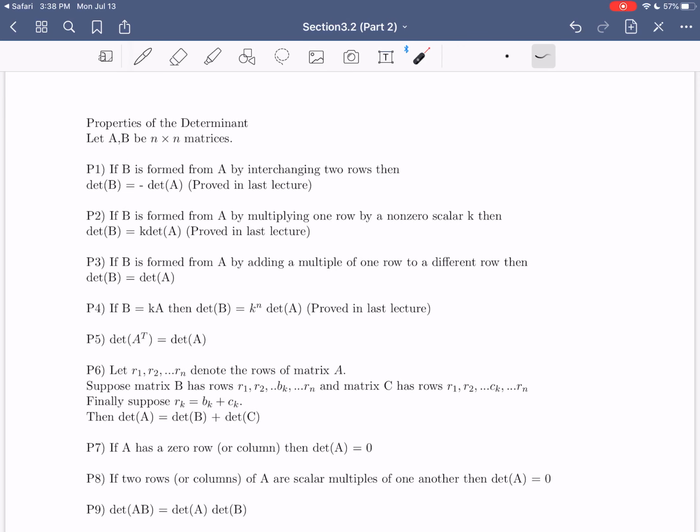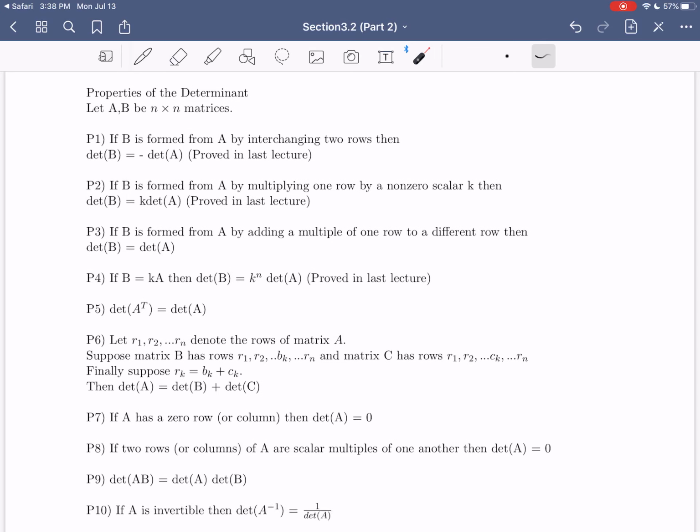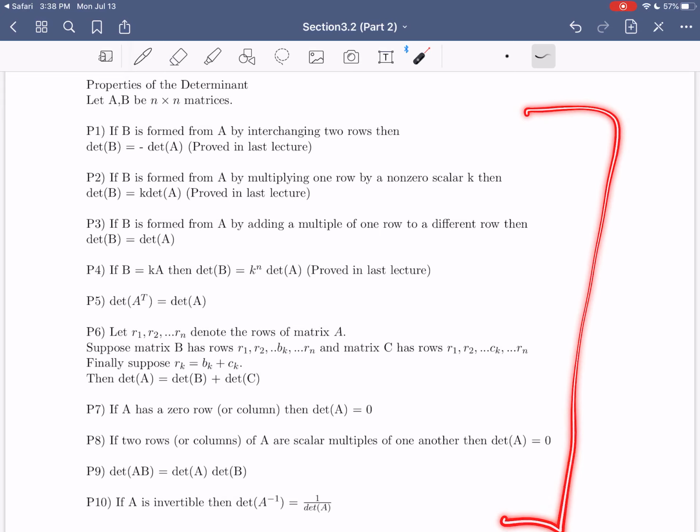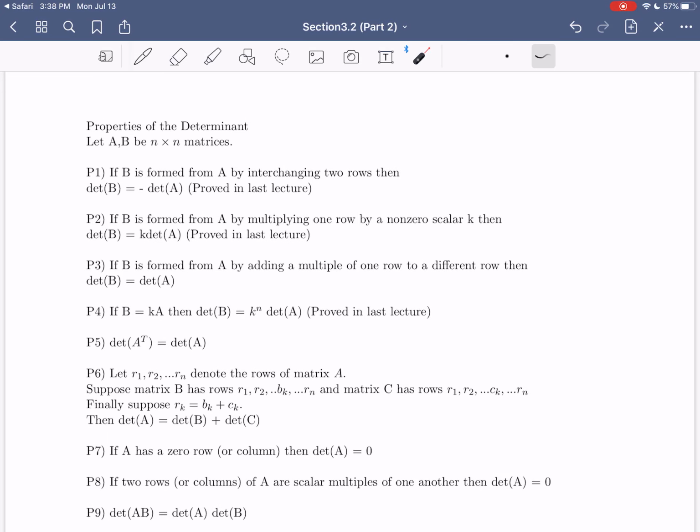Some of these we'll have already talked about. Some of these we've actually already proved. Some of these we will actually now prove right after this discussion. And some I will just leave for you to try to prove on your own. Or if you want, the proof of every one of these is in your textbook, so you can just reference them there. Okay, so for all of these, we're going to talk about properties of the determinant. So we're going to have two matrices that are the same size and square. So A and B are n by n matrices.